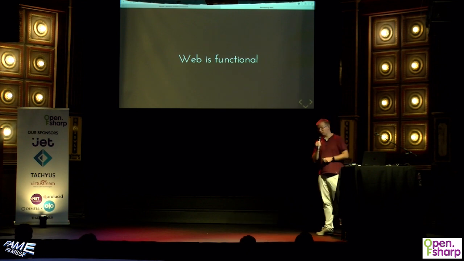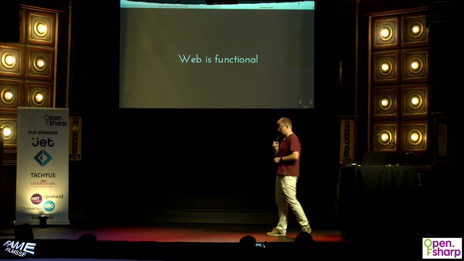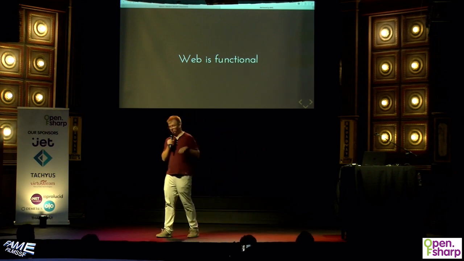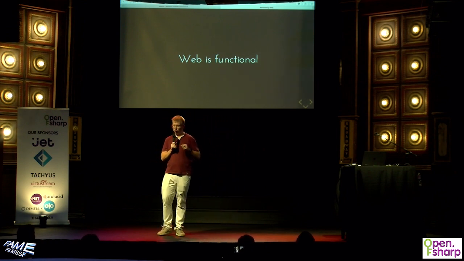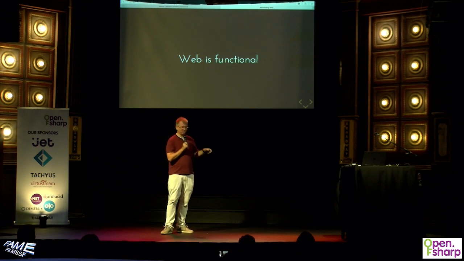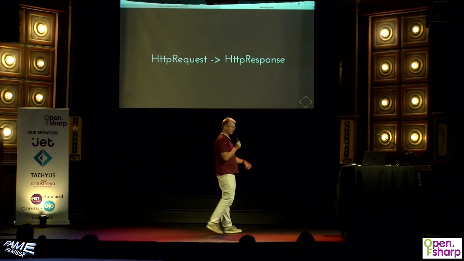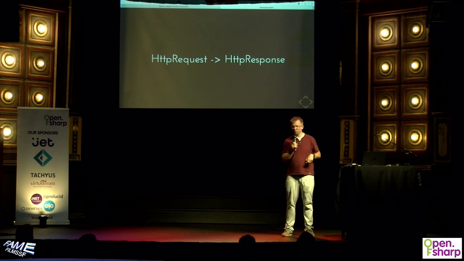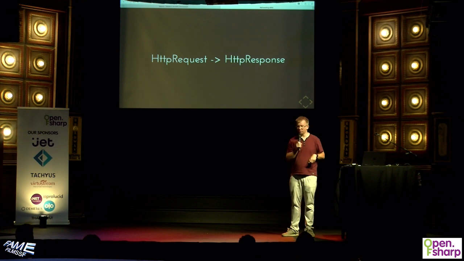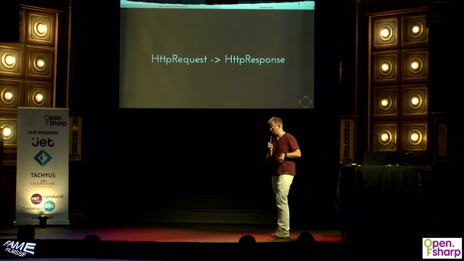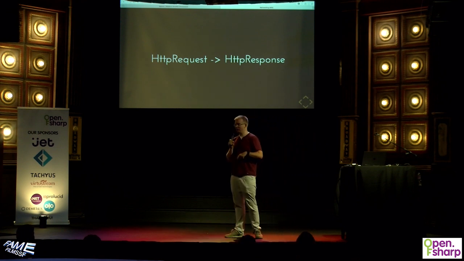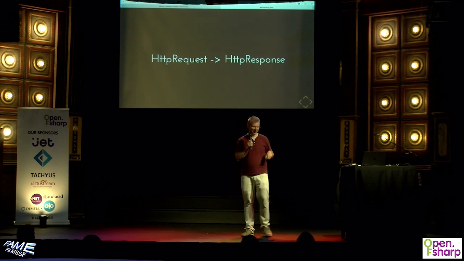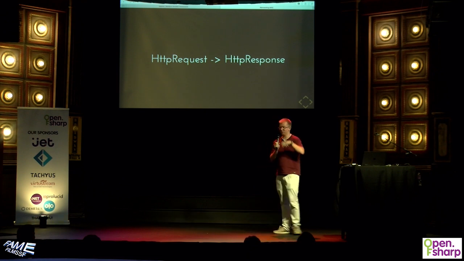So why do we even talk about web programming in the context of F#? And the answer is really simple. The web in its principle is just functional. The HTTP protocol can be modeled as a function. That's a function that takes an HTTP request, and then after some time it returns an HTTP response. And I've stolen that from Tomas. Where is Tomas? Tomas is also somewhere on the balcony. So yeah, thanks to him.